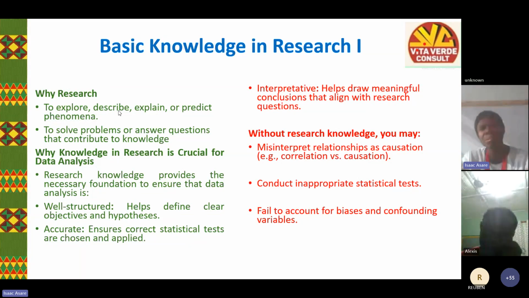So it also helps us to draw meaningful conclusions that align with our research. If someone is able to do in-depth review to know that, okay, this technique is used for this, at the end of the day, when you are justifying your results or your findings, you realize that you have control over it.